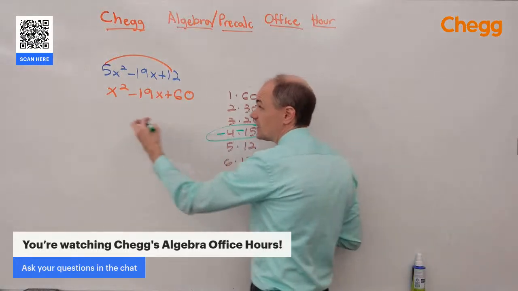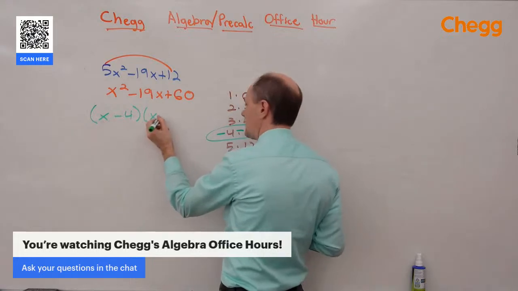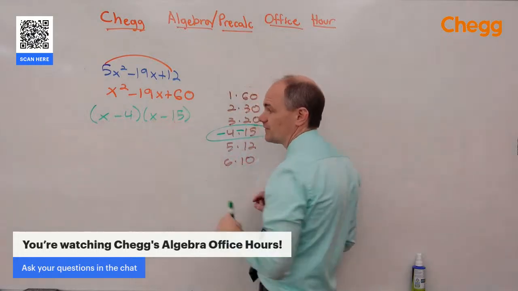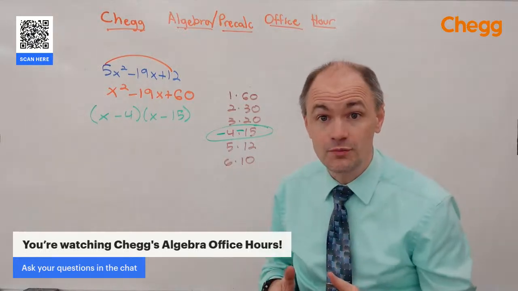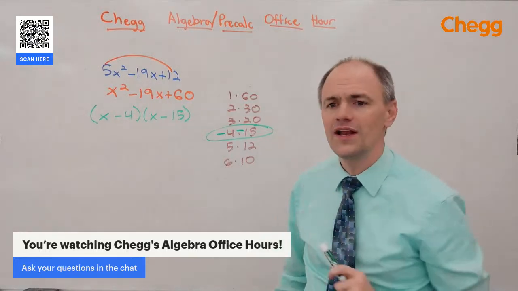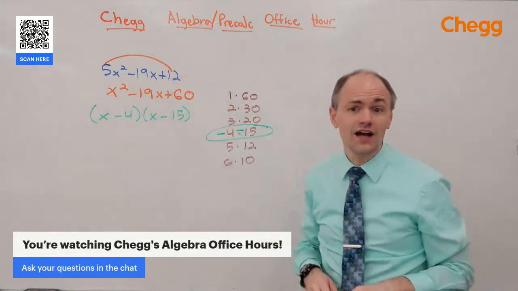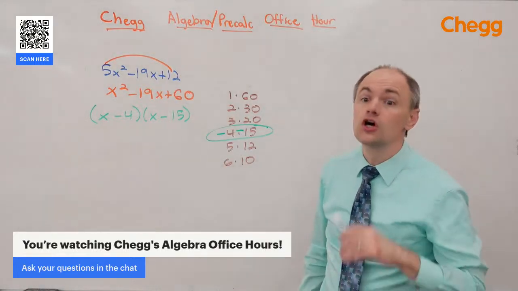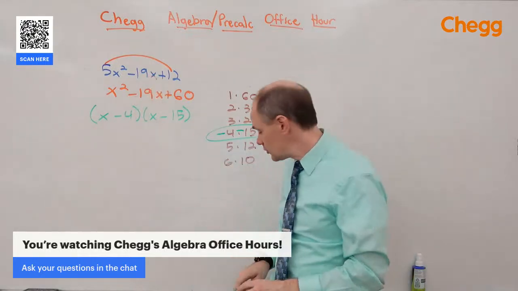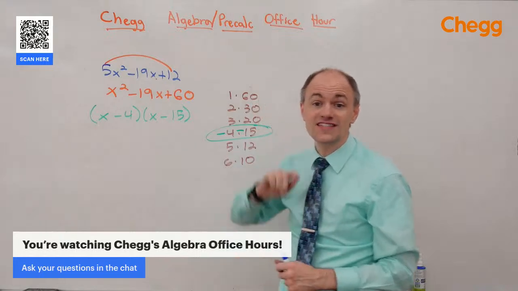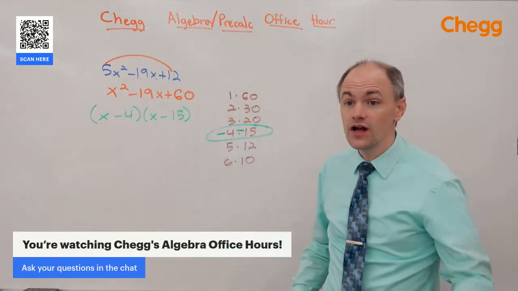So we're going to use these numbers and say it's going to factor to an x minus 4 and an x minus 15. And that is how we factor the easier orange expression. Now, wait a minute, Wallace. You said we wanted to factor this blue expression on top where 5 was in front. Correct. But this is going to help us factor that blue one, because I said this method is called slide and divide. We slid the 5 over.